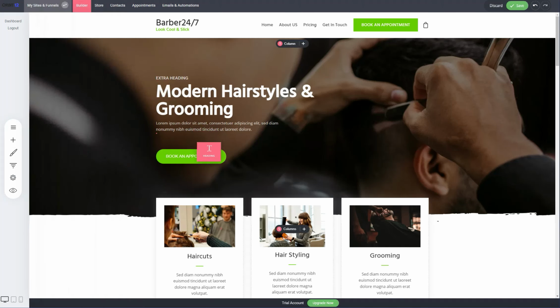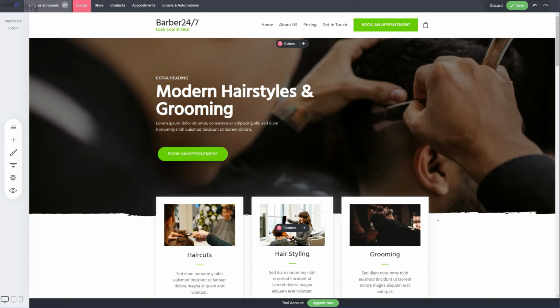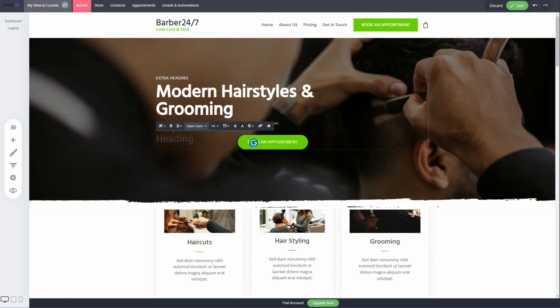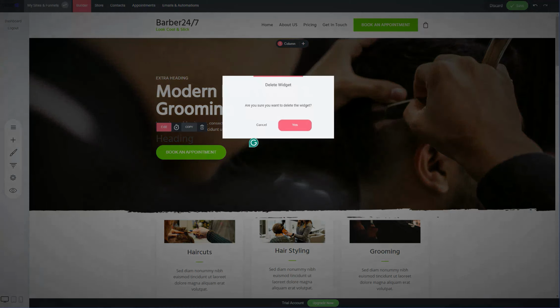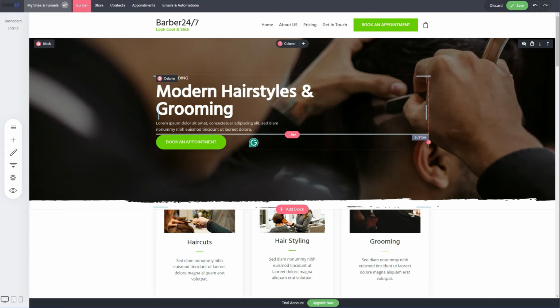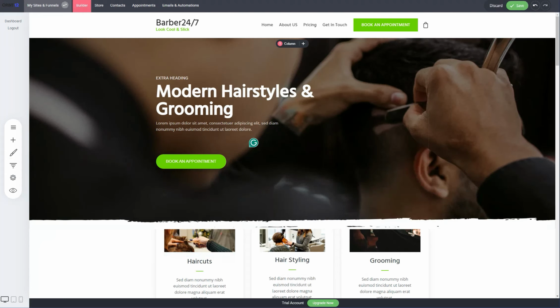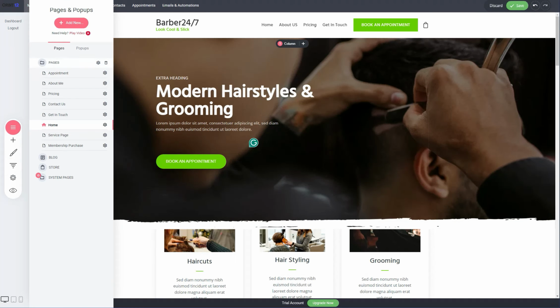So by the way, I'm just going back to the widgets. If you want to add a heading, you can literally just drag, drop, boom, headings right there. I want to move that below. There we go. So it's quite literally that easy. Drag and drop. All right. So space that out. Okay.